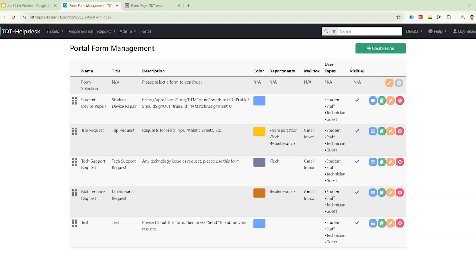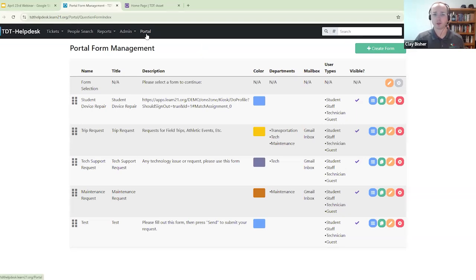I think it looks good, Clay. Let's just see if there's any questions. Cool. All right. Well, I'm going to give it a couple more seconds and then we're going to go ahead and move on over to the asset kiosk. But before we do that, I'll give you guys just a couple more seconds in case we do have questions, and we can ask more questions at the end too.